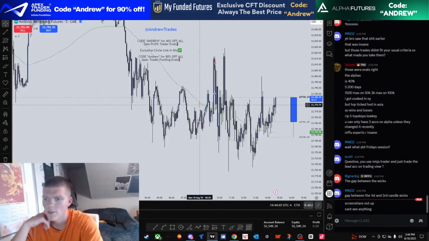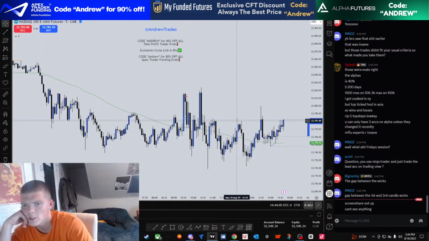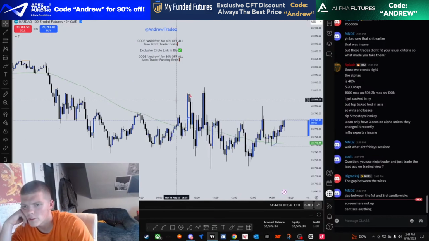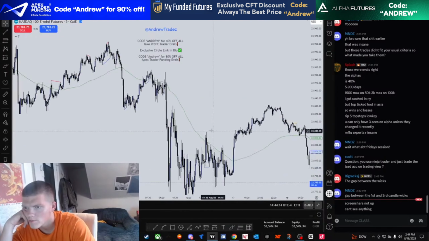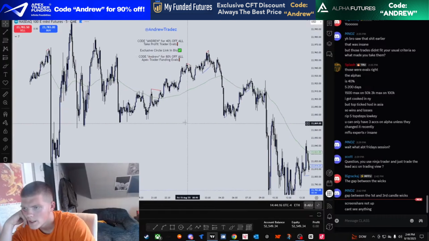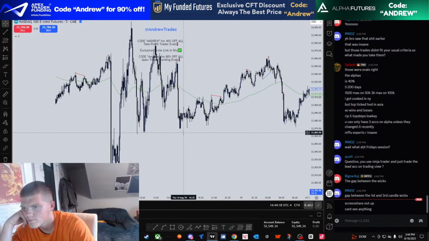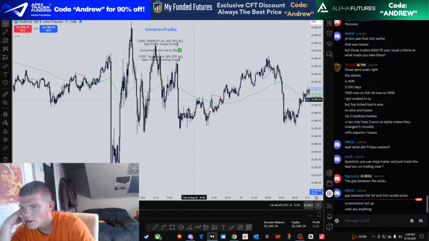As you guys can see, 9:30, kind of just a chop session. Really wasn't much going on here. Gaps weren't being respected. We were just chopping around, going all sorts of places. It really wasn't the best example, but the better examples, let's see. I'm gonna find you guys a good example. Okay, this would be a good one.